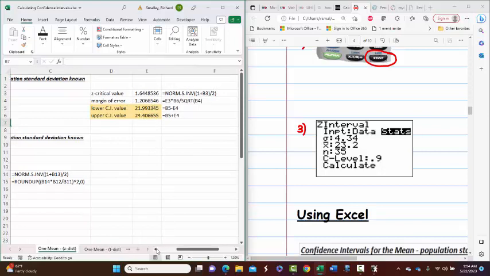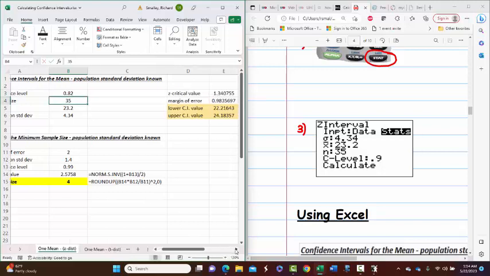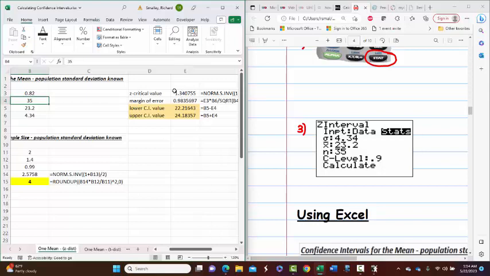One thing I want to mention, I noticed earlier when I was explaining the inverse norm stuff and the critical value: if you're only getting the critical value, like I did in that 82% problem, I forgot that was already set up in here. So really all you'd have to do, if you just wanted the critical number, is put in the 0.82, hit enter, and don't worry about the other numbers. Over to the right, there's that critical value right there, 1.34. I forgot about it. What we did was fine, we just typed in the norm inverse, but you can do it this way if you want to use Excel.